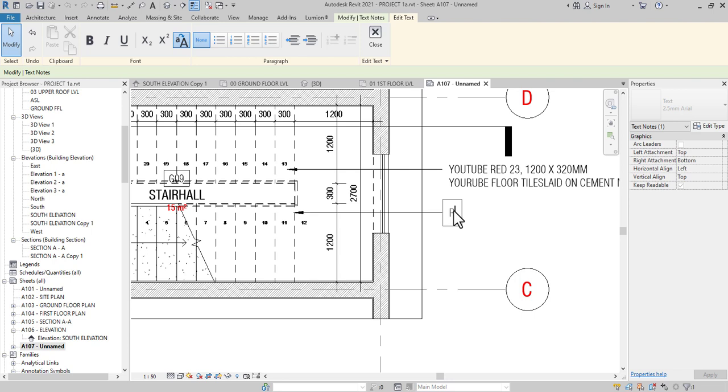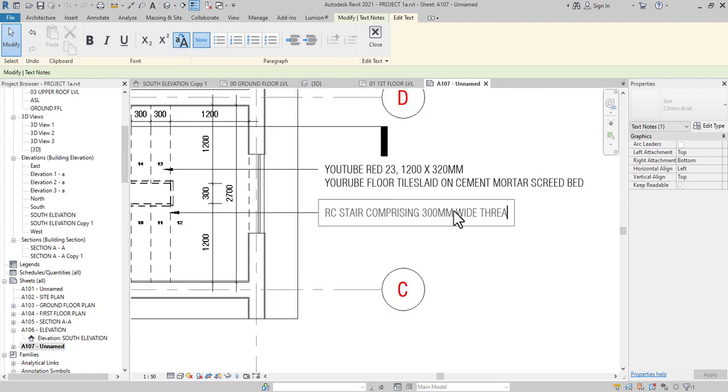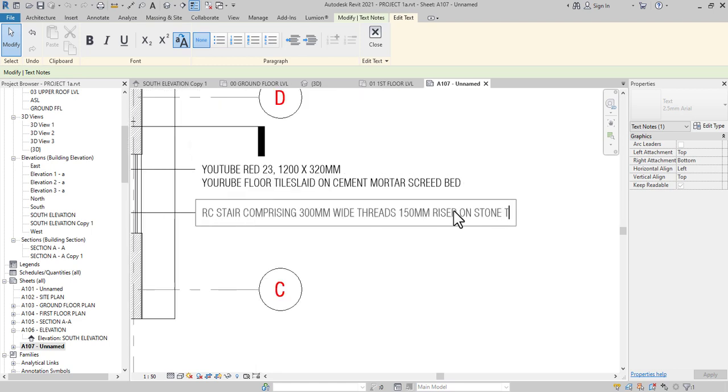So we can say reinforced concrete stairs comprising 300 wide treads, 150 risers, hope it's 150 I used, on stone tile finish.